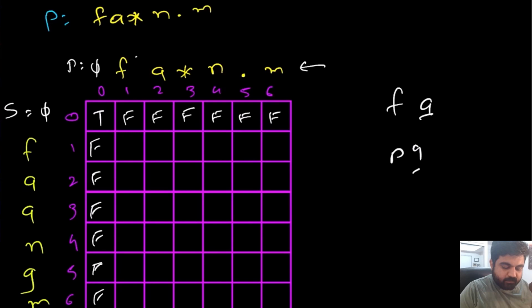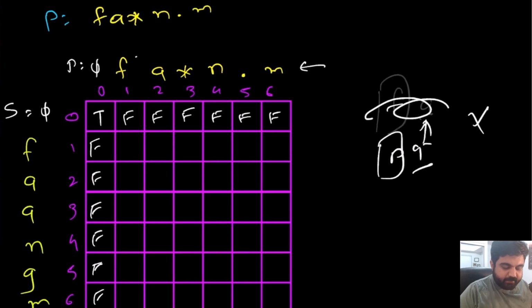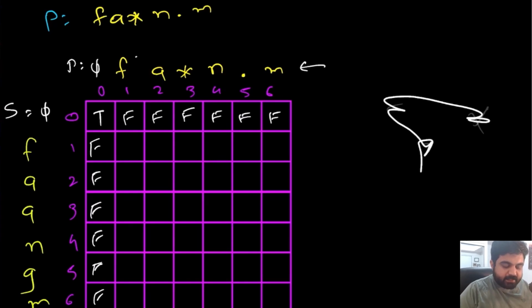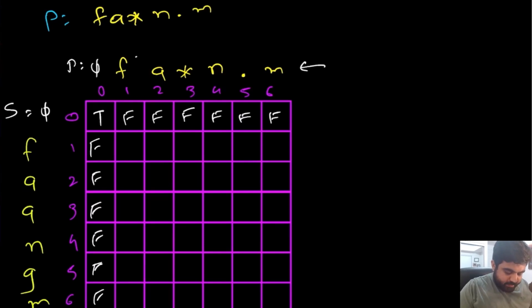So in this case, though these two match, this is not a match. Why? Because this F and P does not match, so we can break out immediately. And that is what we need to keep track of every single time. That is why this is a dynamic programming problem. So in this case, as explained, this is going to be true.